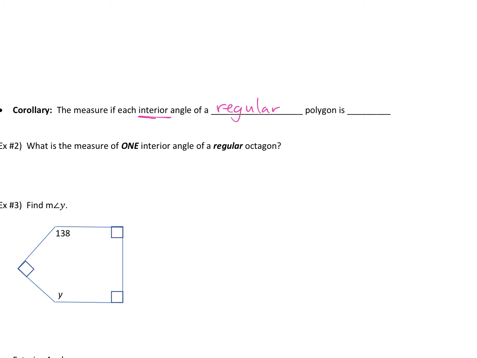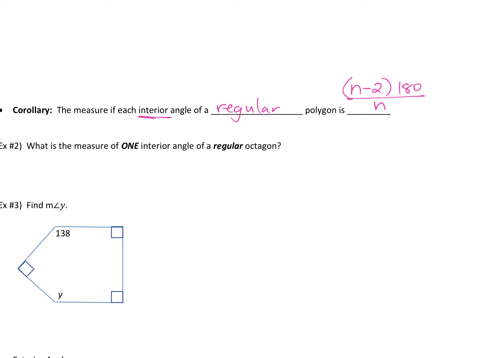Let me give you a for instance. If I said 5 minus 2 times 180 is the sum of a pentagon, and then I said it's a regular pentagon, and I want one of those angles, I would go 5 minus 2 times 180 and divide by what? The number of sides, by 5 in that case, right? So this is n minus 2 times 180 still, but divide by whatever that n was. Whatever number of sides you had, that's what you're going to divide by. Okay, so like I said, words matter.